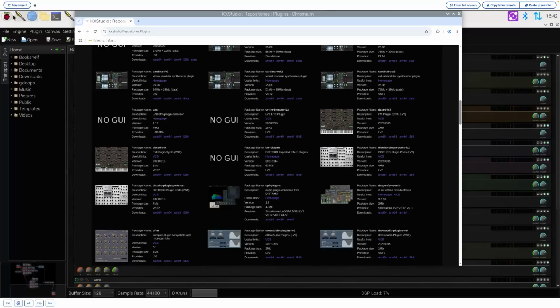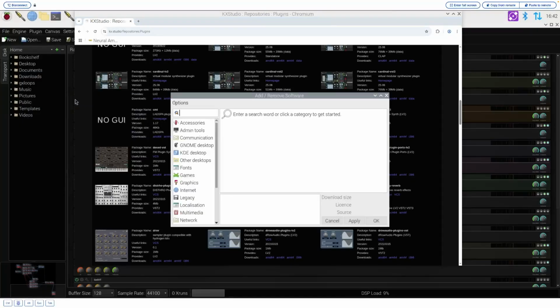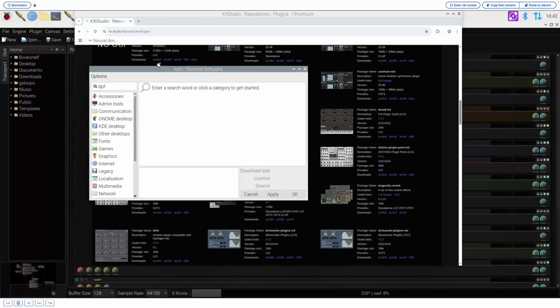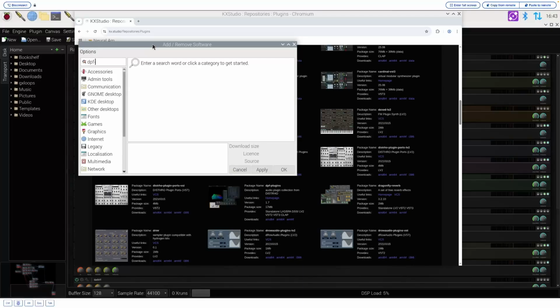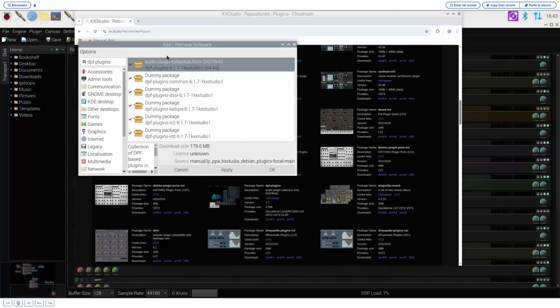So I'm going to go over here to preferences, add remove software. I need to look at that here. Okay, and as you can see, that's already installed.